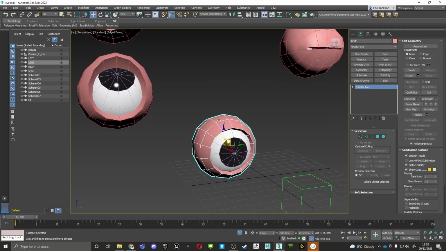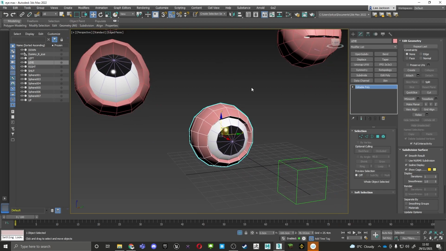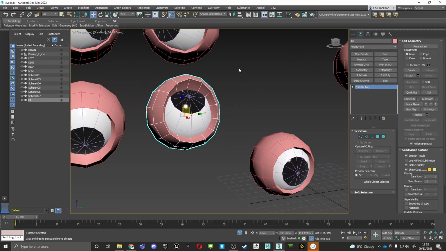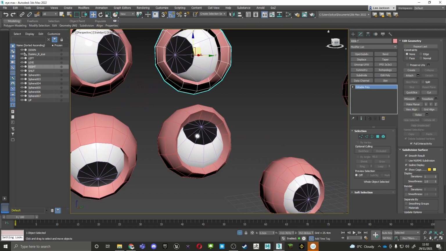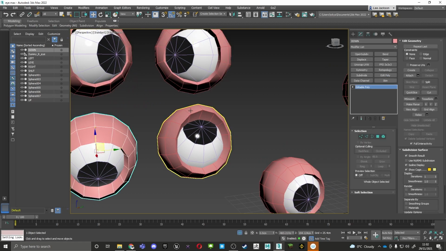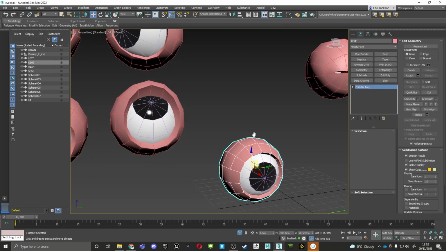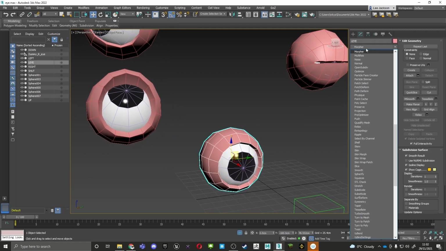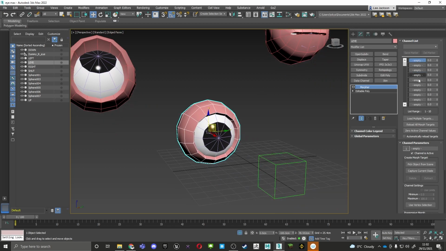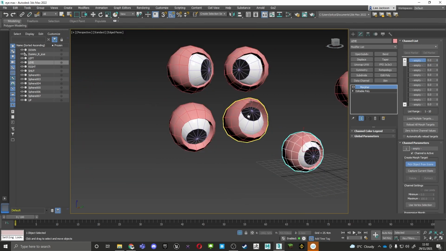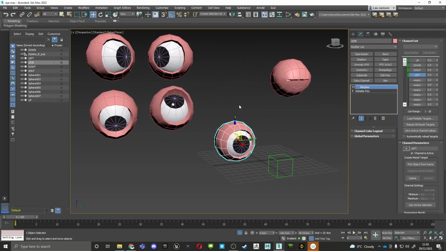So assuming this mesh, the socket, is exactly the same, and I should name all of these. If you have a look up here, I've got what they're called: right, left, up, down. On the original, we're just going to add a Morpher Modifier, and then in the stack, which is here, I'm just going to right click on one. It says pick from scene. I'm just going to pick this one, and it says up. And if I do the spinner, you'll see what I get there. I'll do this one, down, right, and left.